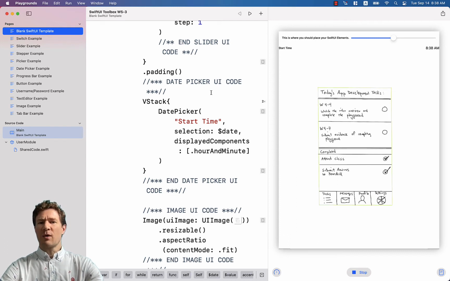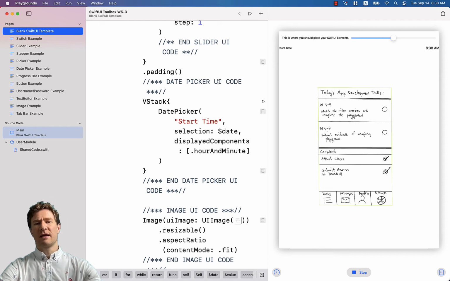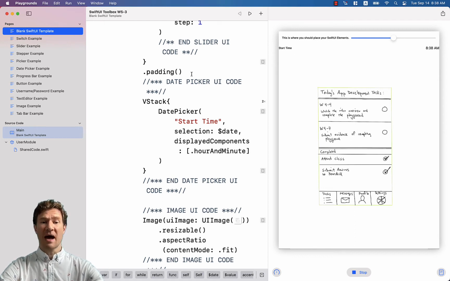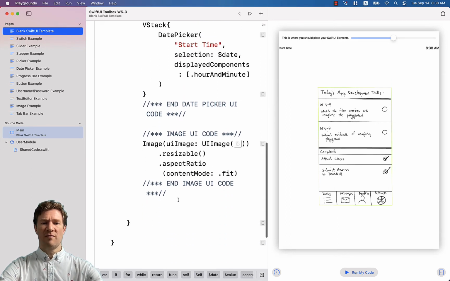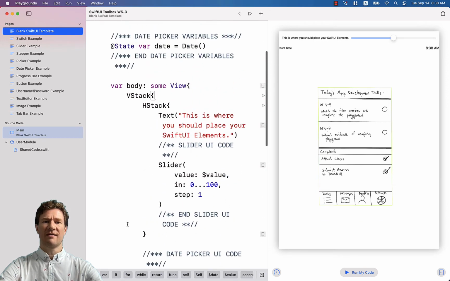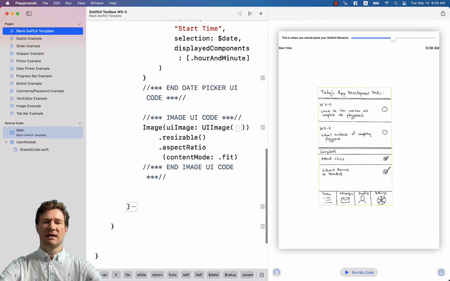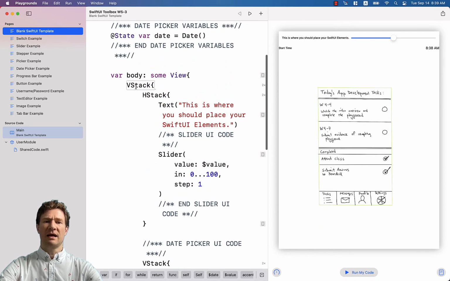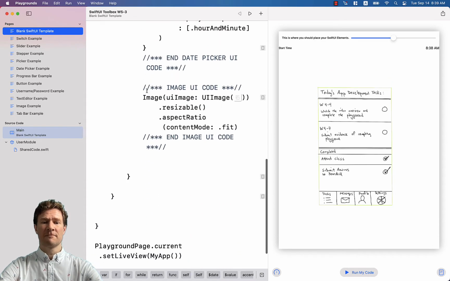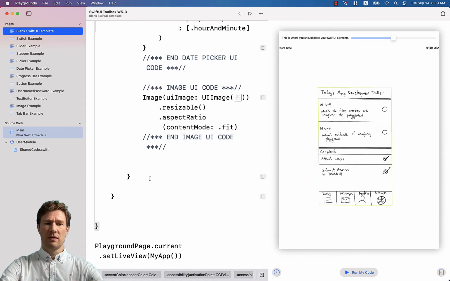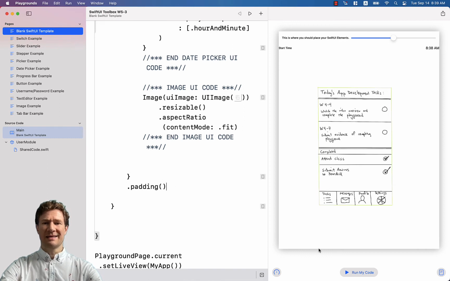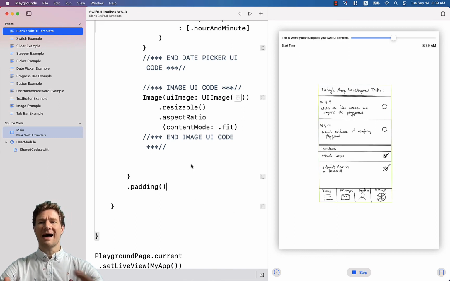Now let's say I want to make it so that everything in my SwiftUI app has this padding. I can do that by taking the padding and moving it to the outside of the entire VStack. Now just to show you that I'm in the right place, when I go to this brace and I tap there, it highlights what that brace is closing. So I know I'm in the right place for the VStack. And so now that I'm there, I'm going to do the dot padding on that. And now you can see everything has that padding.